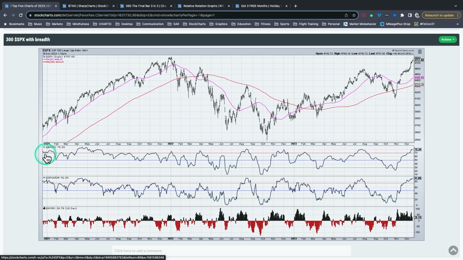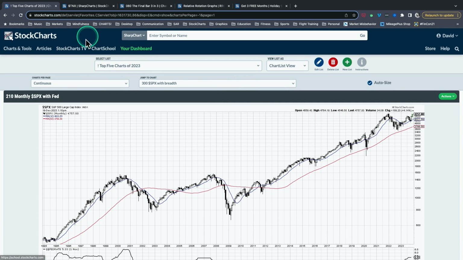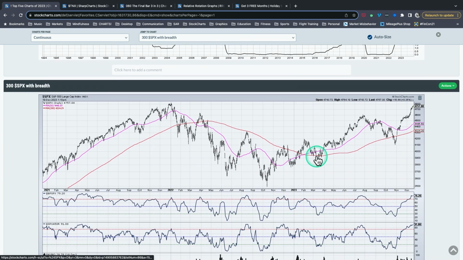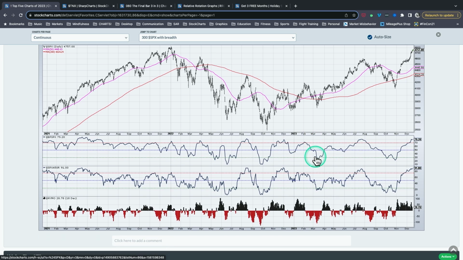So from the top, we're going to start with the Bullish Percent Index, and this is based on point and figure charting. This says what percent of members of the S&P 500 have a bullish point and figure chart. If you don't know your point and figure charting, make sure you go to the chart school portion of our website, because it is a really good place to start. It's a great, very simple way of analyzing trend. At any point, a chart using the point and figure methodology is bullish or bearish as defined by the most recent signal that you've generated.